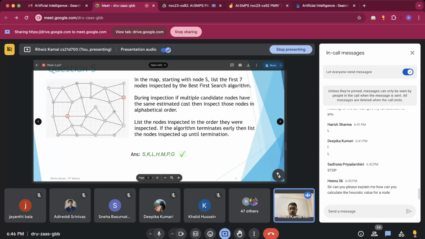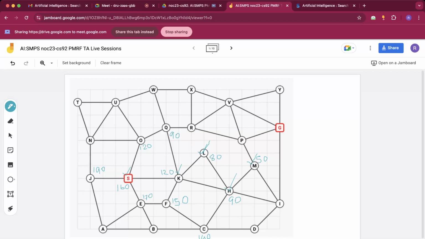Okay, so there's a request on how to calculate the heuristic value. I'll just show one example. Okay, let's consider this node. Let's consider W. We have to calculate the distance of W from G. And that we will do by measuring how many of these square boxes we have to cover while we go on the path from W to G. So this is the first box that we will cover, right, in this direction.